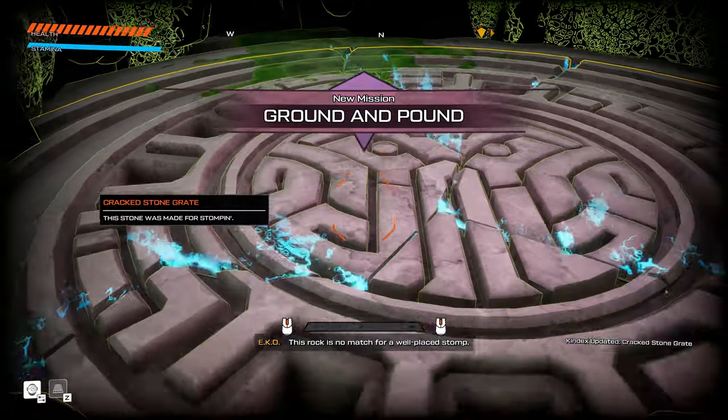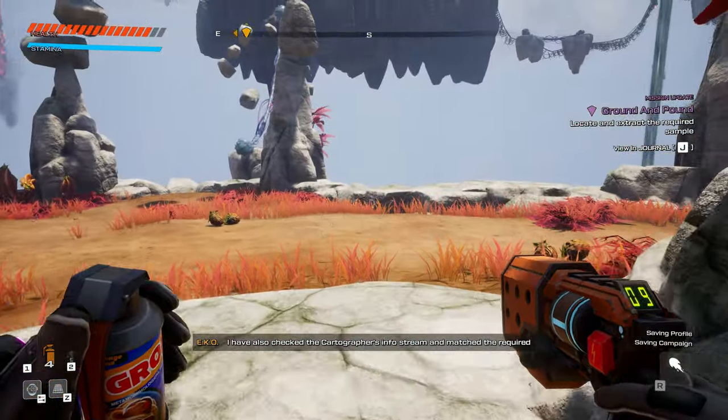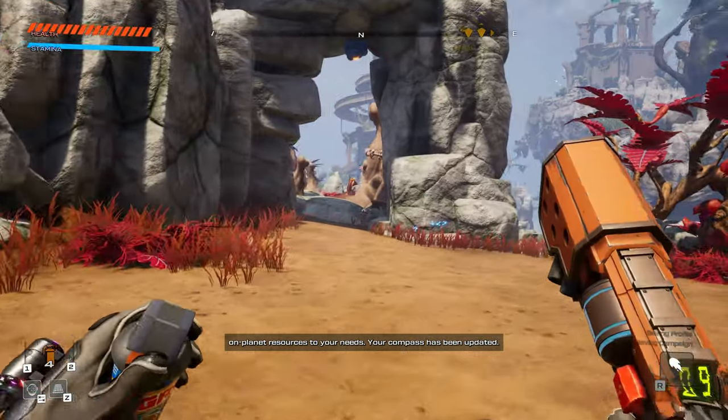This rock is no match for a well-placed stump. I've also checked the cartographer's info stream and matched the required on-planet resources to your needs. Your compass has been updated.